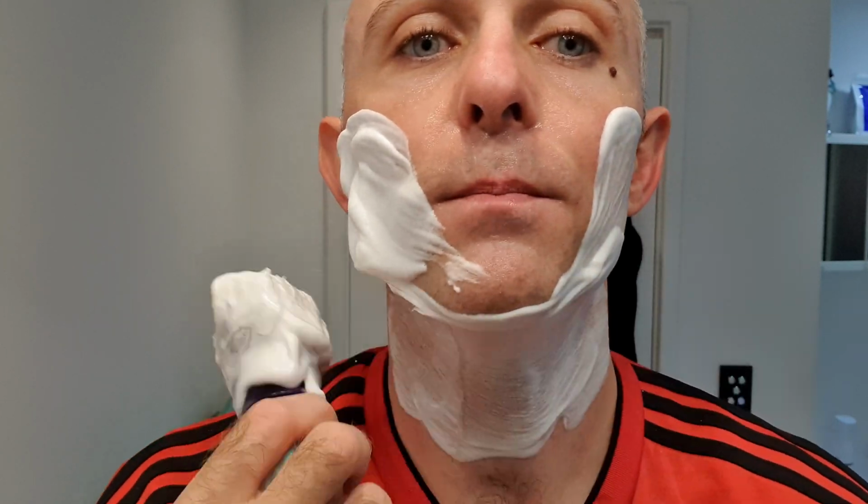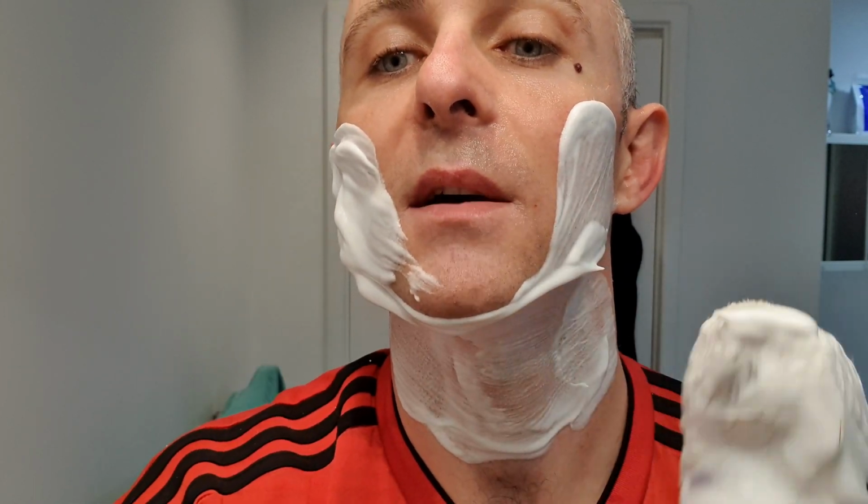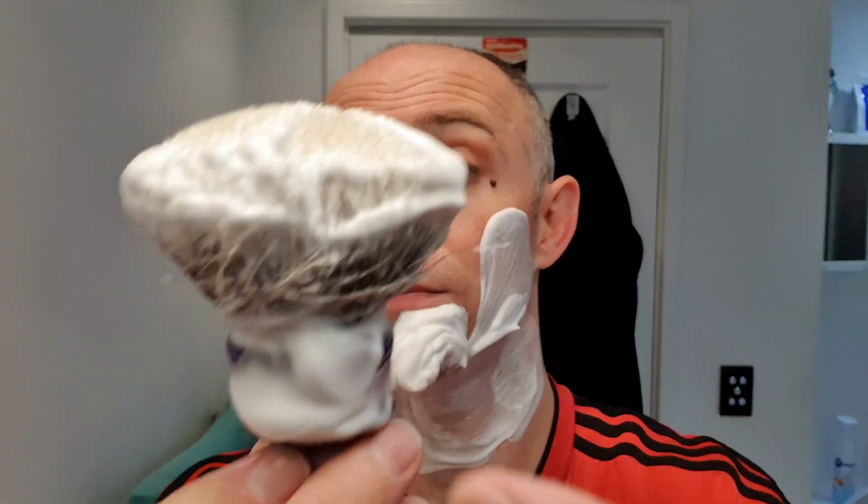Now here's what I like about this knot. So I've scraped all the soap off. You paint it not super hard, but reasonably hard. You can see there's a bend in the brush as I'm painting. And what happens is the flow through on the bottom scrapes it all out, squeezes it out through the base of the brush. That's your flow through. What comes out the bottom is flowing through, and then you can just grab it and paint it on. And before you know it, you've got a wonderful lather everywhere.